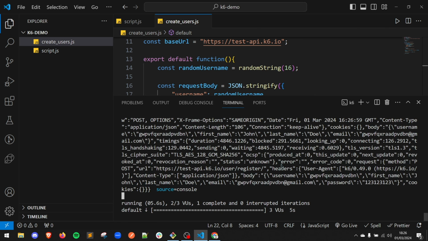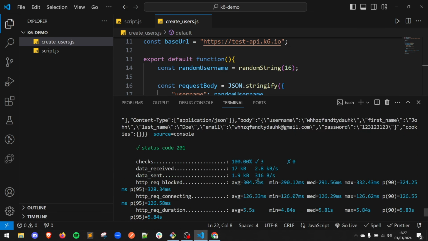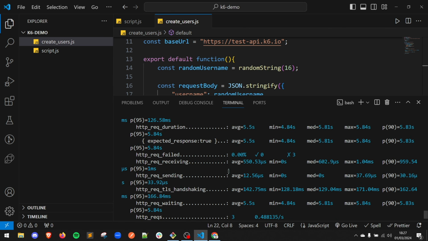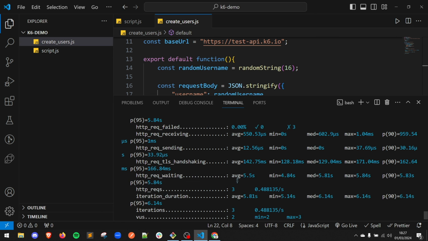Three virtual users, execution in progress. Let's see the results. Great. Our tests passed. We have all the checks passed. Three requests in total.